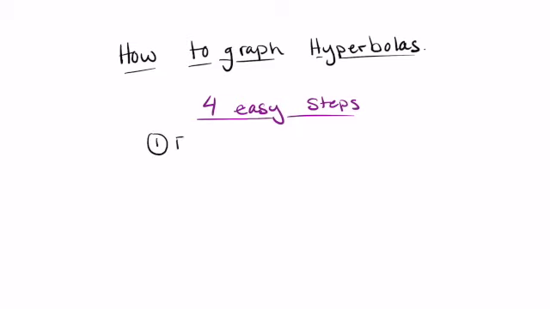So step 1, I find my center. Well, we all know, if we've been working through these conics, my center is (h, k). But, and I'm going to put a little star here, I have to be extremely careful with finding the center of a hyperbola, because sometimes they can be written as y squared minus x squared. And if that's the case, a lot of people will try to pull out that (h, k), but it's backwards. So we've got to be very careful, make sure that we always pull the x value first, and that goes in our center, and then the y value, okay? And we'll see a little bit of an example of that in just a moment.